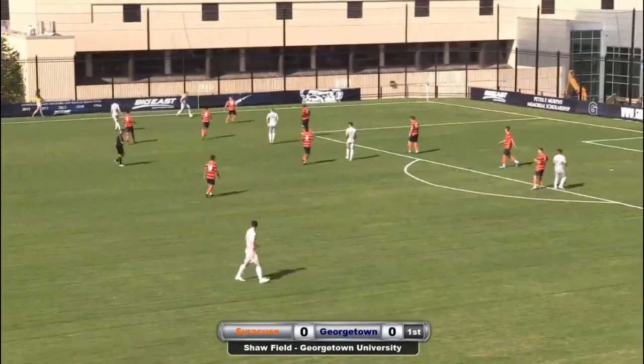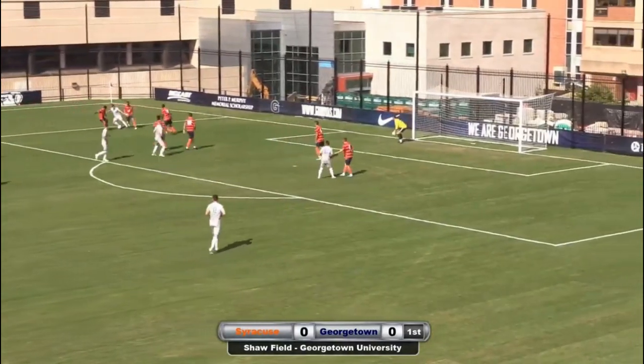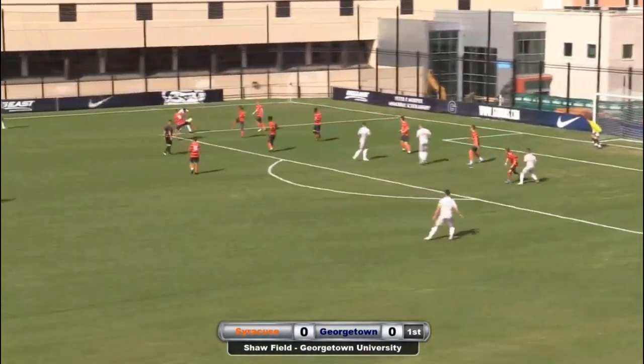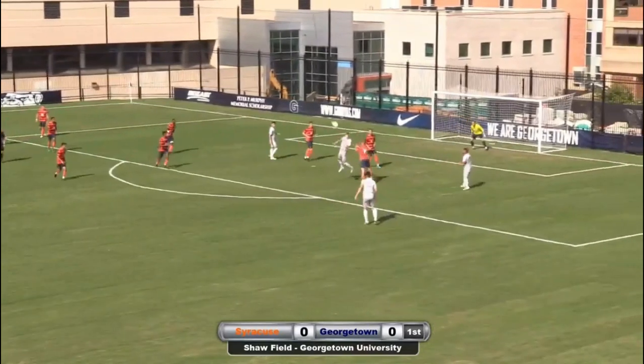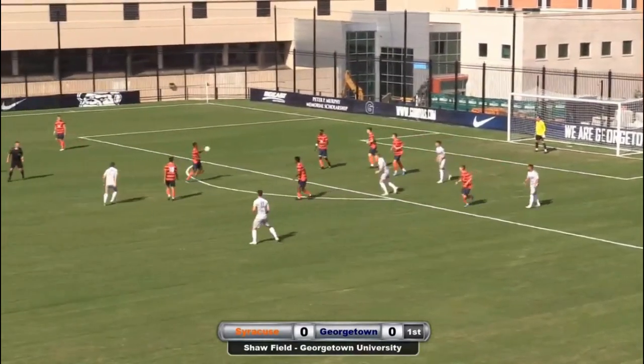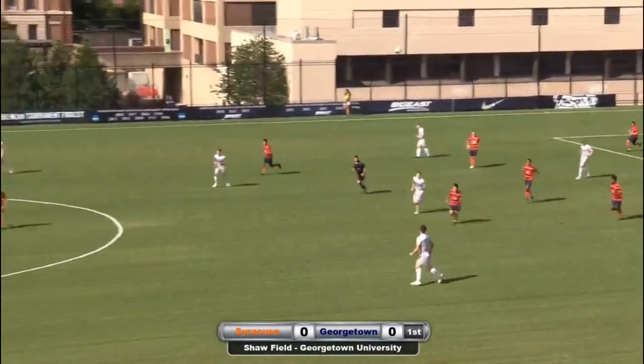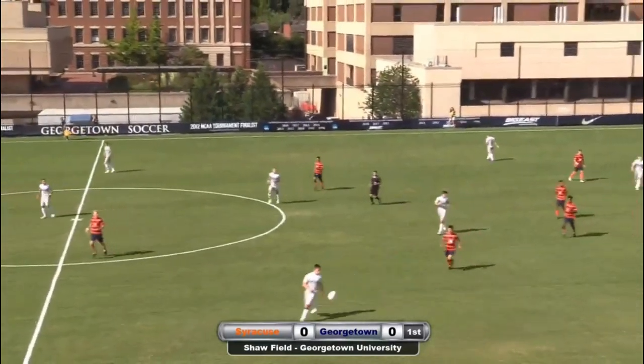O'Hearn steps forward. Sean will go wide to Ethan Lochner. Lochner with a covering defender. He'll try to go to the end line. Good deft footwork. Then a searching ball to the back post. Strassner gets to it first, but the second ball is partially cleared by the Orange. And Syracuse really deep, with 9 of their field players inside of 30 yards defensively.